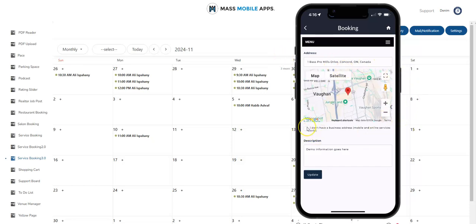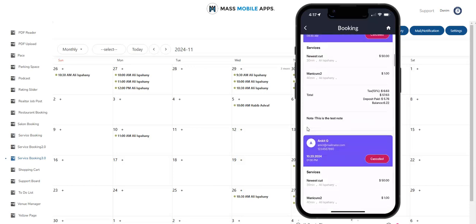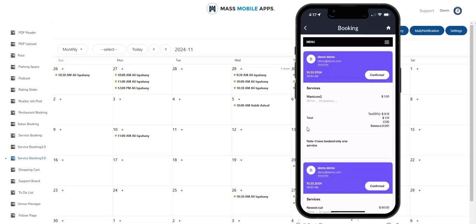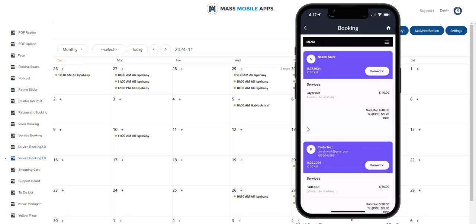I also have the ability to say I don't have an address and I would be willing to travel. So if I click that button, on the front end you'll see a little M beside my name. That means mobile, and I will be traveling. Okay, and then my booking history. This is any of the appointments that I've had, all in my booking history. So that's everything that a provider has, and it's all managed in the app. They don't have to go anywhere. They don't have to do anything. Very easy to use, very simple. All of your appointments are managed here. And again, like I said, it looks fantastic.